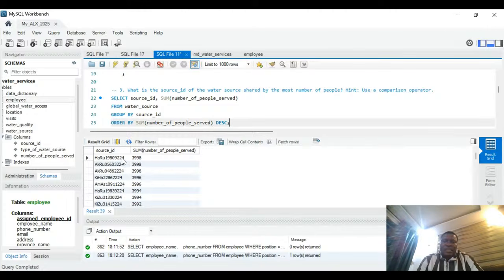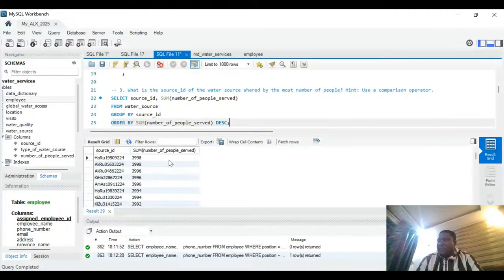So you can see it has grouped the various source IDs, and then it sums up all what they have. So if, for instance, this source ID had a couple of numbers within the table, by this query, all is put together. If it has only one, then it will return the one for us. But if it has, let's say, 3, 4, 5, or in thousands or whatever, it will sum up everything and then arrange them in the descending order.